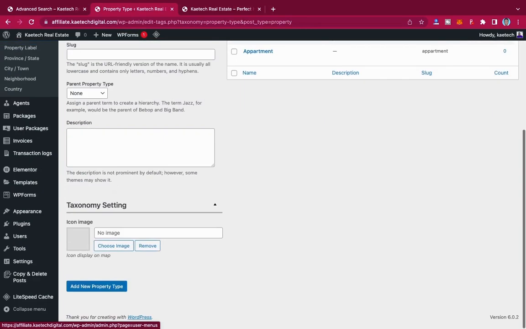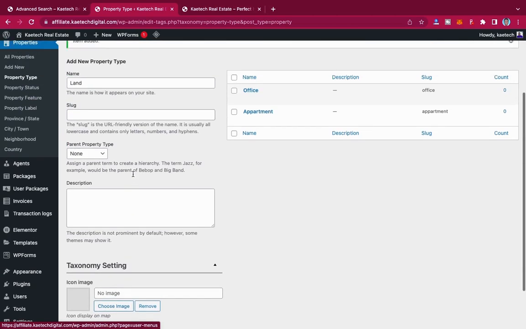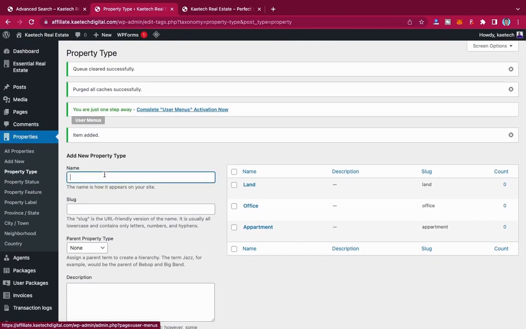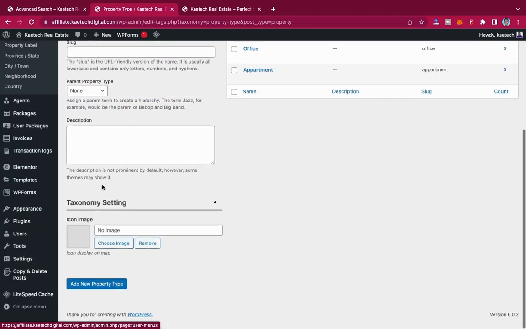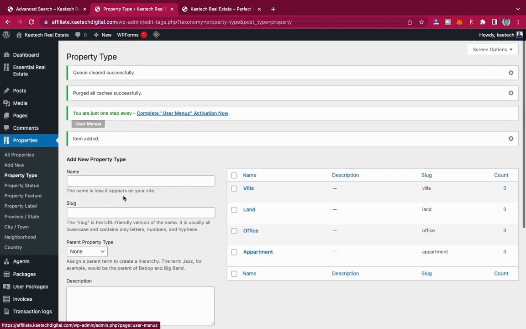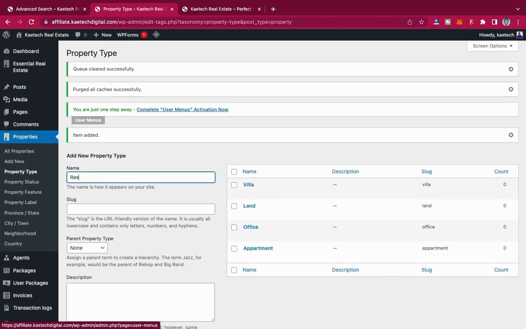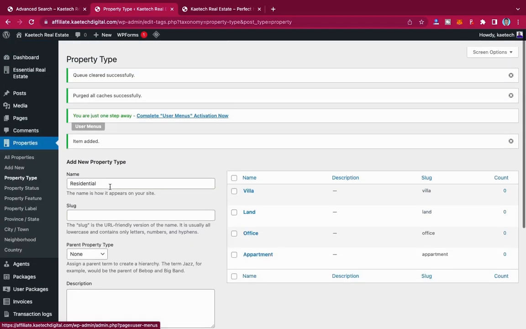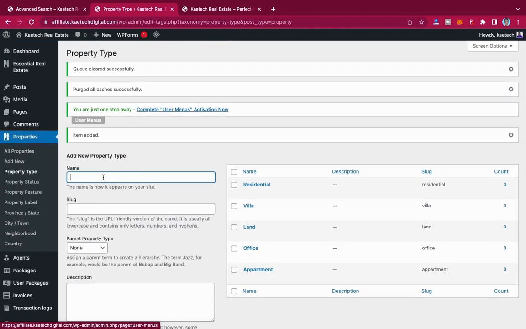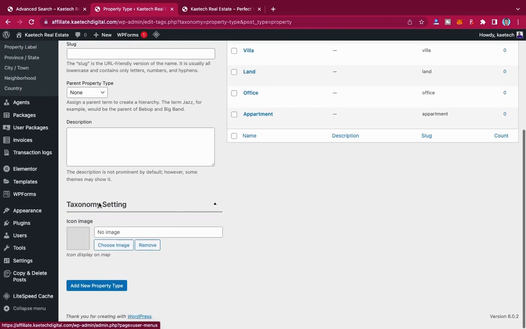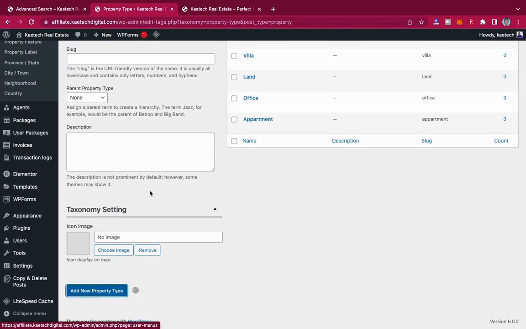Land, I'll add new property. Villa, I'll add new property. Residential, I'll add new property. And then again, we have commercial, I'll add new property.